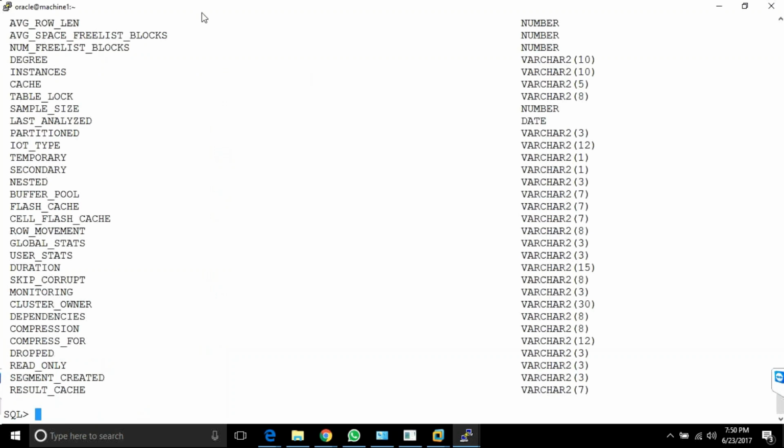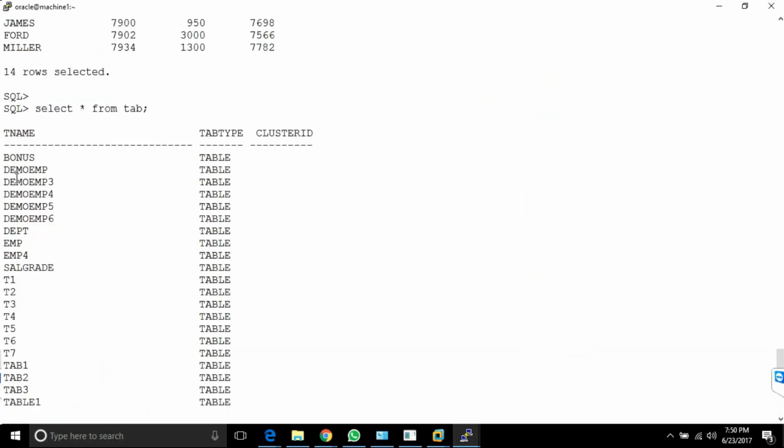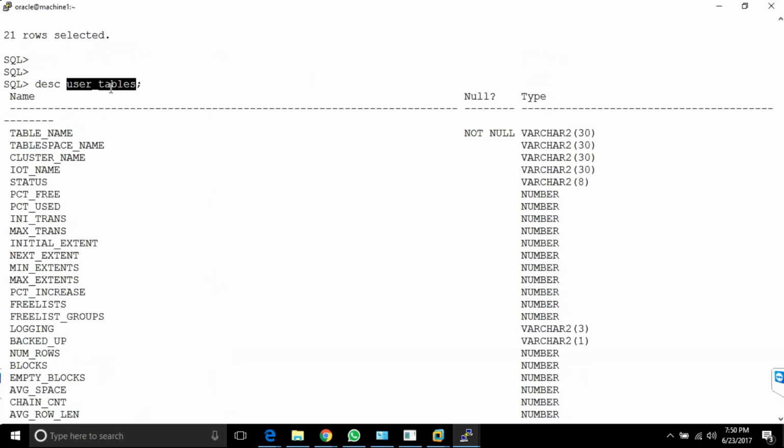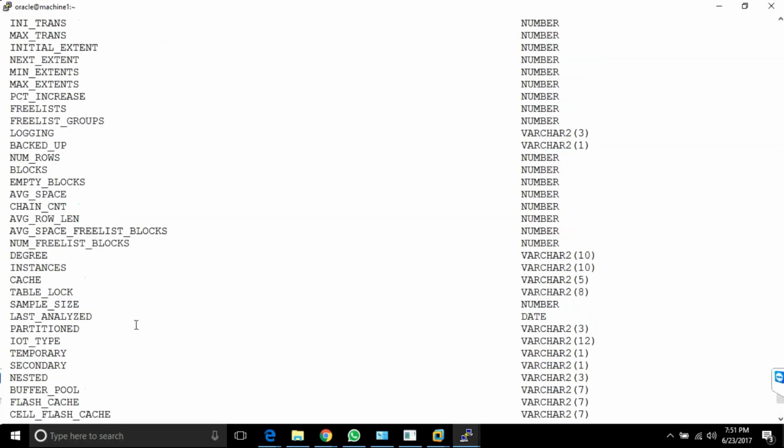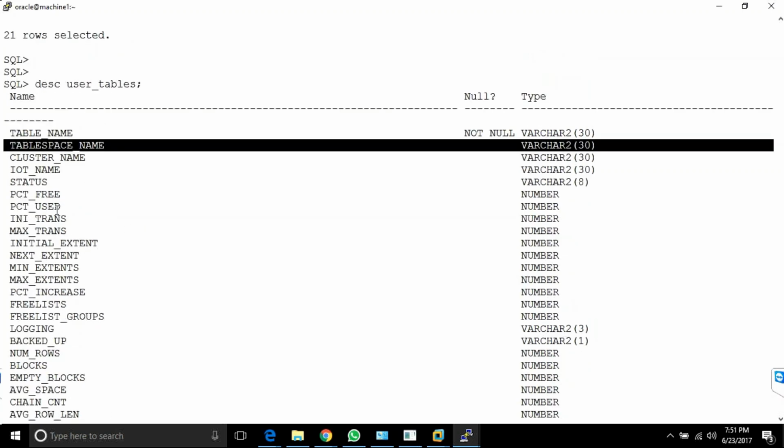You can't see this table in your select star from tab. But these are tables given by Oracle that store information about your tables. You just have to remember these. So user underscore tables will have the information about your tables. We have columns like table name and tablespace name. Now if you see how many columns we have in this table, it is not a small table. This is a big table, and you will find in your actual environment that we have tables bigger than this.